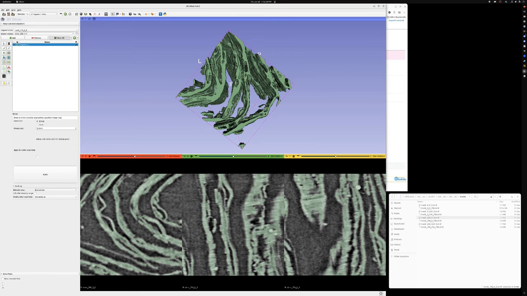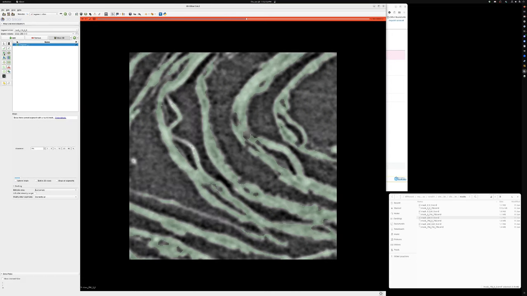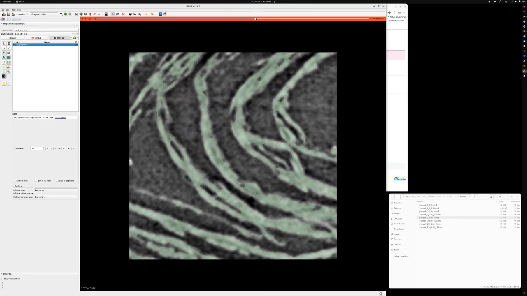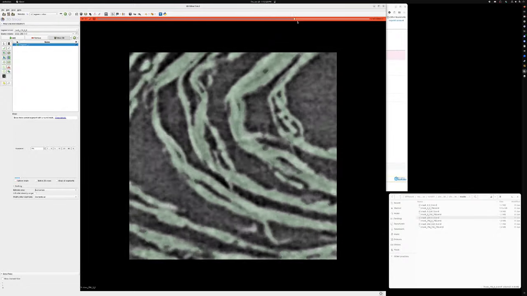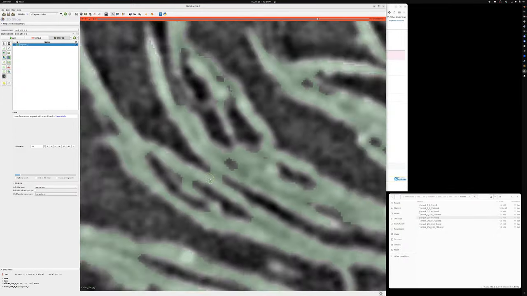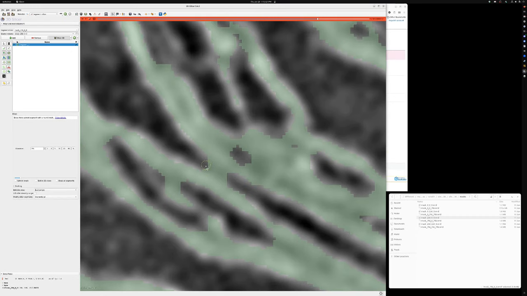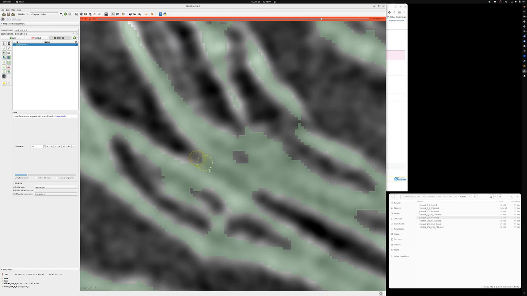Okay. All right, so there's three basic ways to separate these sheets. Okay, now the first basic way is to use the eraser tool. So we go in here and we find a region where the papyrus is connected and we don't want it to be. Okay, so we come in here and we see these two different distinct sheets are connected. Now we want to choose the sphere brush, so it can act on a whole volume of voxels, instead of just going one layer of voxels at a time. Okay, and we simply disconnect the sheets, right? And so they connect again.